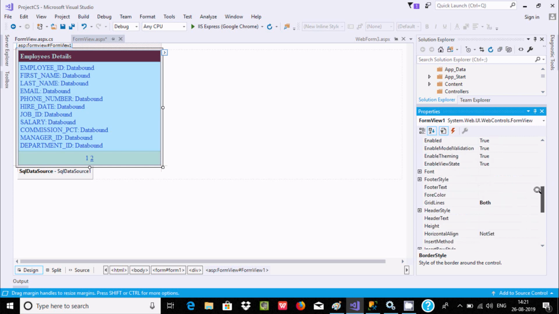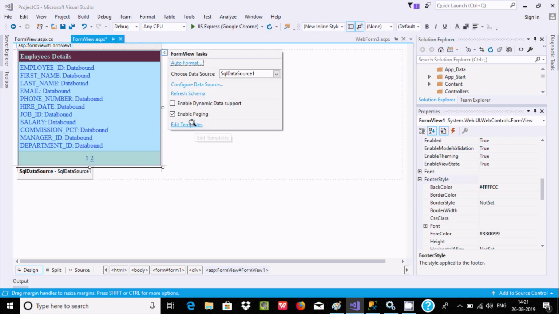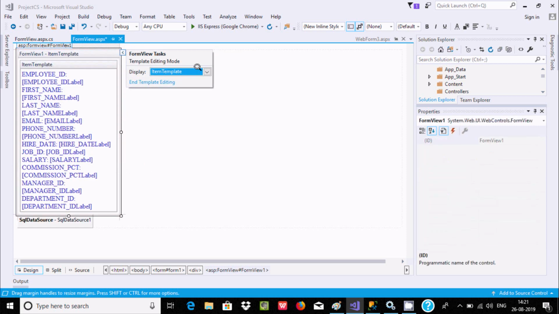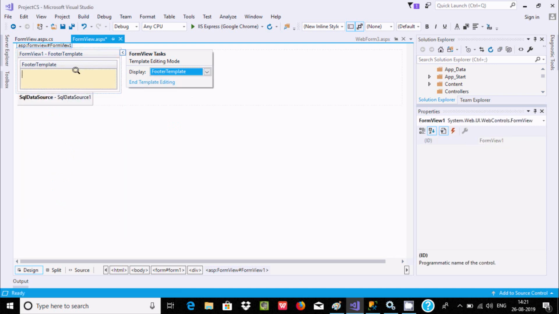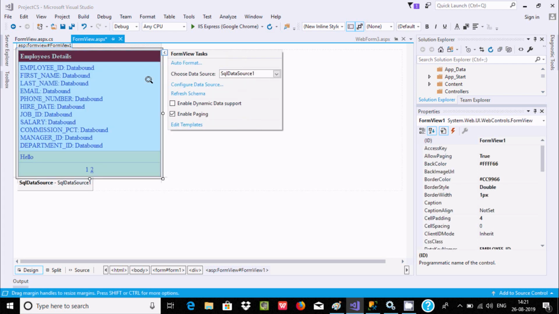Next you can see the footer style. If you want to add the footer, let's go to Edit Template, and somewhere you can find the footer template. Let's give it Hello. Now click on End Edit Template.